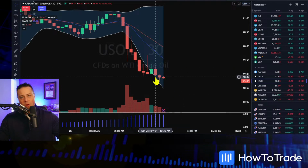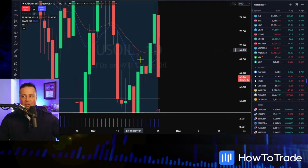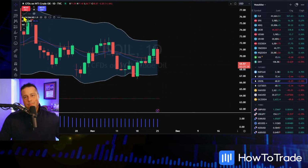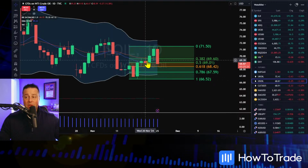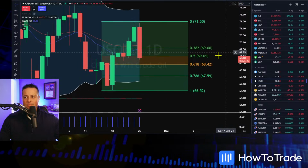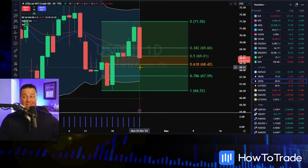U.S. oil, what do you want to do? I probably would be out of this thing right now. I don't know that I think all the good trades are probably gone for the day. But if, in fact, you wanted to bid, I have no problem with this. Scalping spike low right there. Spike high. Swing low, swing high. There it is. 68.42. There's your bid. Coming into view, too. You're only about 40-something cents off.